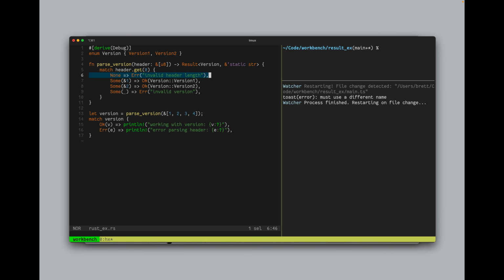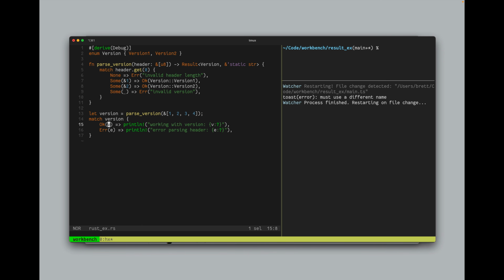If it's not okay, it returns an error. And then when you call that function and you get the return value of version, you can match, which does pattern matching on the results. There's other ways you could code this too, and this is just to show what that looks like. So let's refactor to use that.